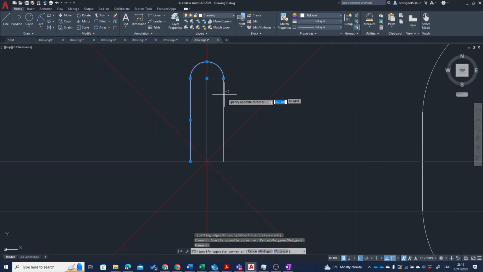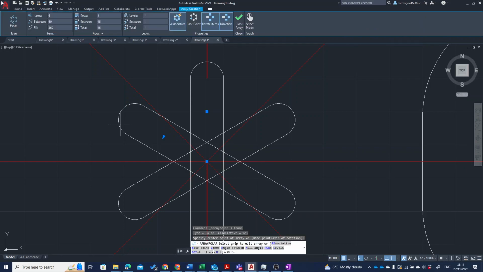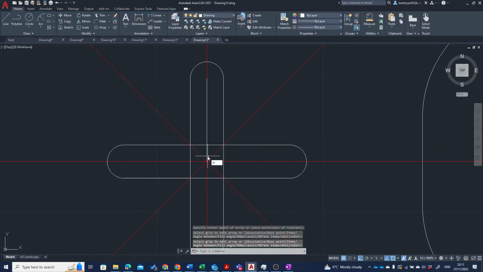I'm just going to do another array. Do 4 of them, like so. Do some more trimming once you've exploded.